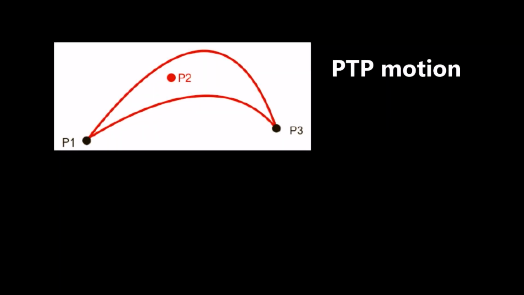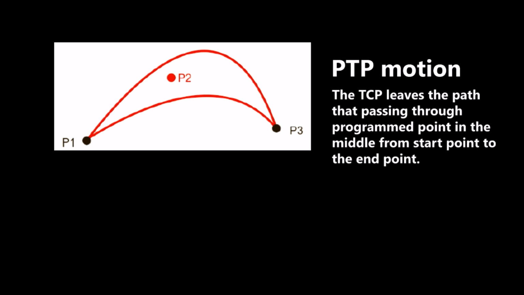The PTP motion function with approximate positioning: the TCP leaves the path that would lead directly to the endpoint, and moves along a faster path. During programming of the motion, the maximum distance from the endpoint, at which the TCP may deviate from its original path, is defined. The path of an approximated PTP motion cannot be predicted. It is also not possible to predict which side of the approximated point the path will run.